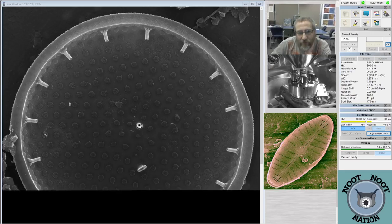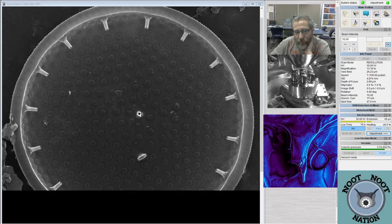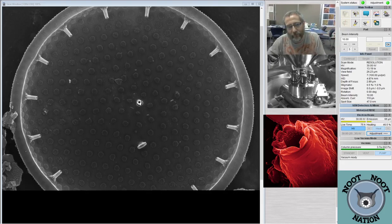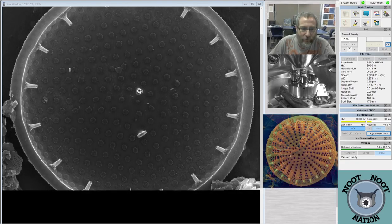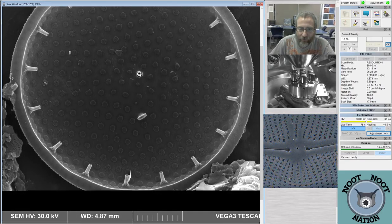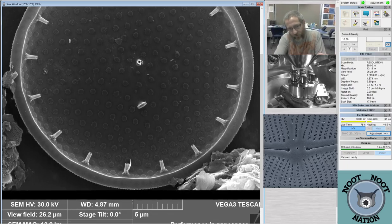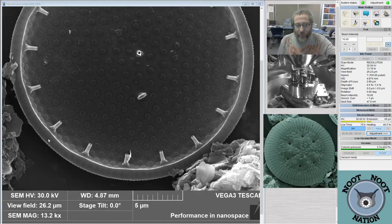So this thing that's in the center is the valve face photoportula, and the photoportula have little side pores associated with a tube. So here's the side pore, here's the side pore, and here's the side pore. And these ones have just little cowlings, which are the coverings that kind of partially cover the tube, the satellite pores. And then you can see these also have marginal or mantle photoportula, also associated with, I think in this case, just 2 satellite pores and the cowlings that cover over them. And then this really long tube that's coming out. It's always possible that there's a 3rd satellite pore that's behind it, underneath it. And if I were going to tilt it, that's one of the things I would go looking for: is it 2 or is it 3 satellite pores associated with that strutted process on the outside edge.